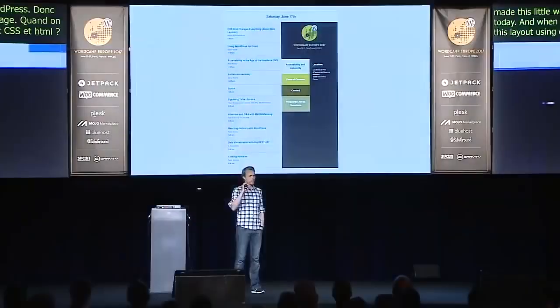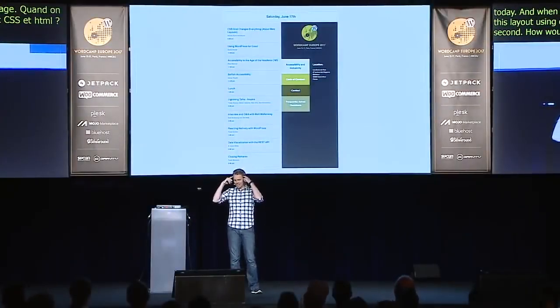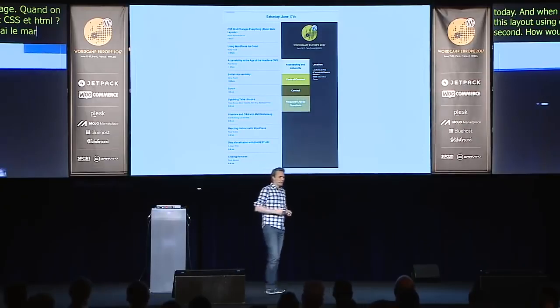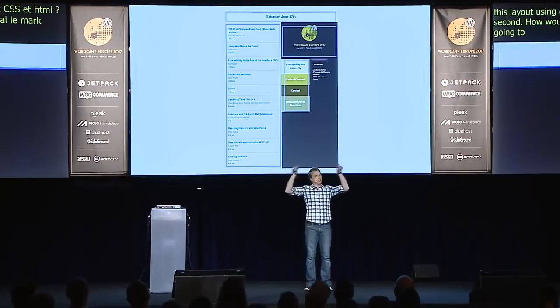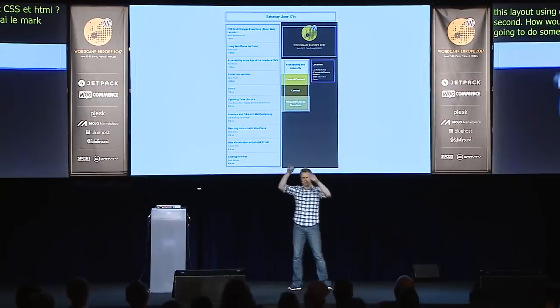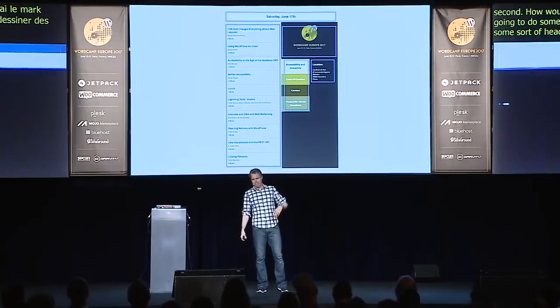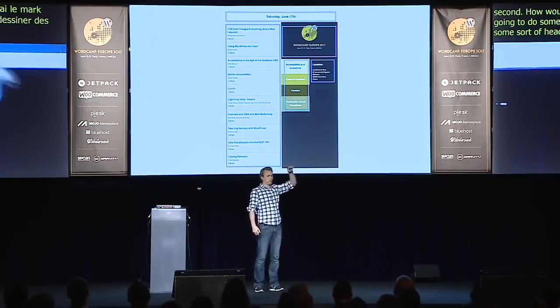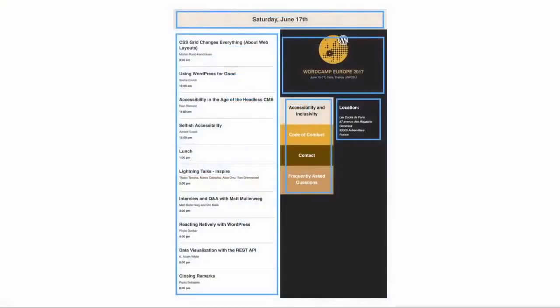Just look at it for 1 second, I think. How would I mark this up? All right? It's here. So first, you're probably going to do something like draw boxes around the main items. So here we have some sort of header thing, and then there's a huge section on the side with all the content, and then on the other side, there's like a logo, and then there's some other sidebar stuff. Good, so we have those boxes, and we'll mark that up in HTML.